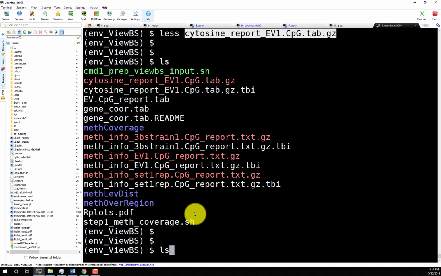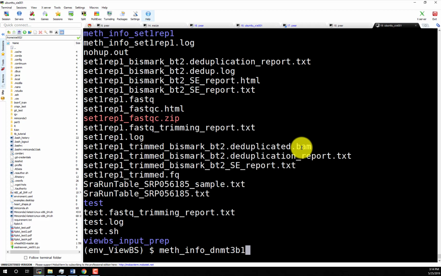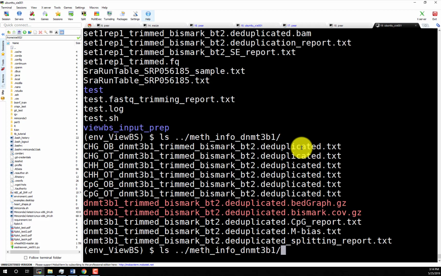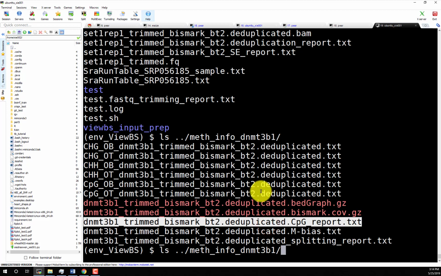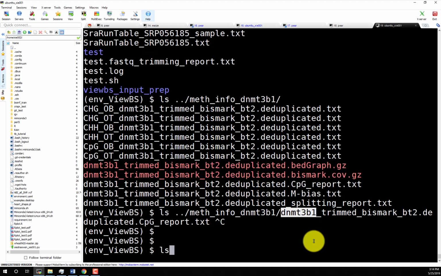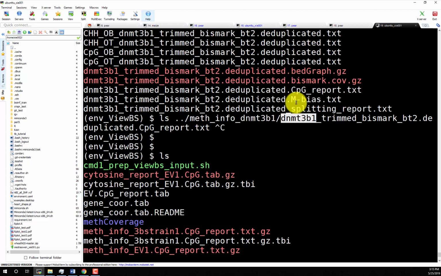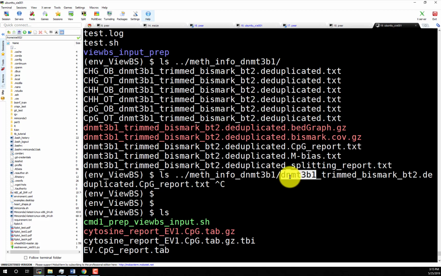For example, we have a transgenic strain with DNMT3B. DNMT3B, as you know, is a DNA methyltransferase gene, and we are going to copy this gene also. So basically, we are going to compare the methylation of these two strains: one is the empty vector strain, and one is the DNMT3B transgenic strain.